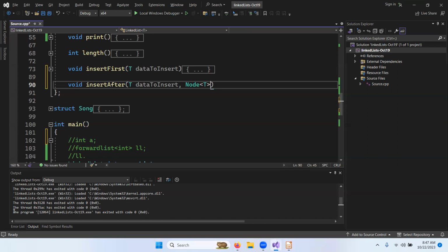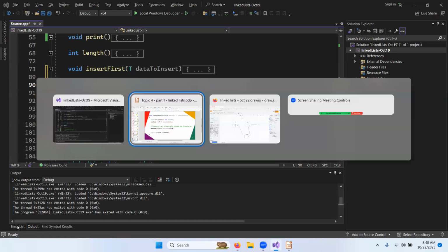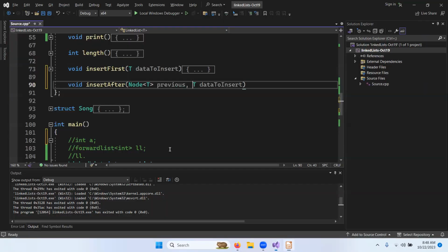The previous, that sounds fine. Previous node in the linked list.